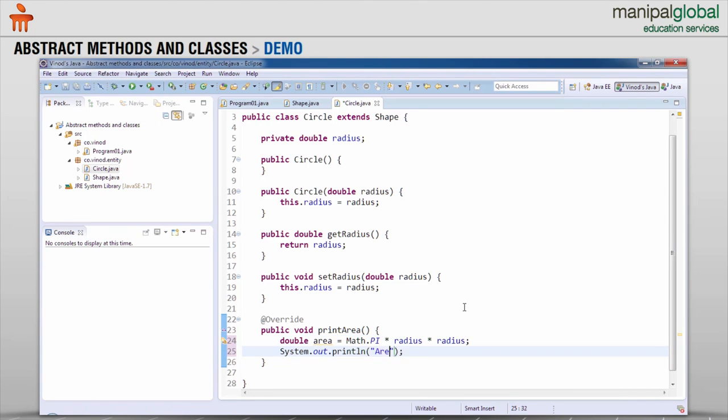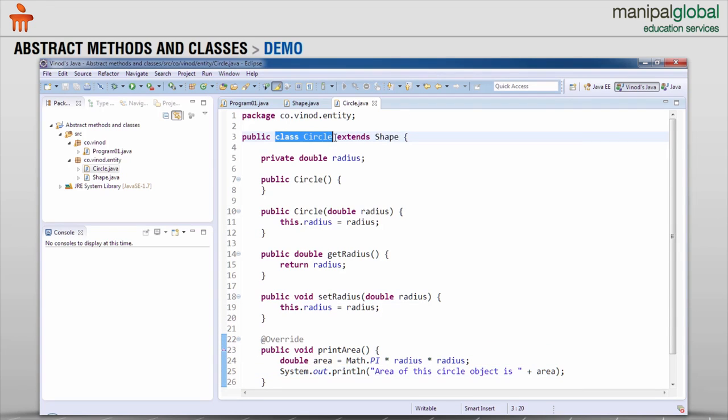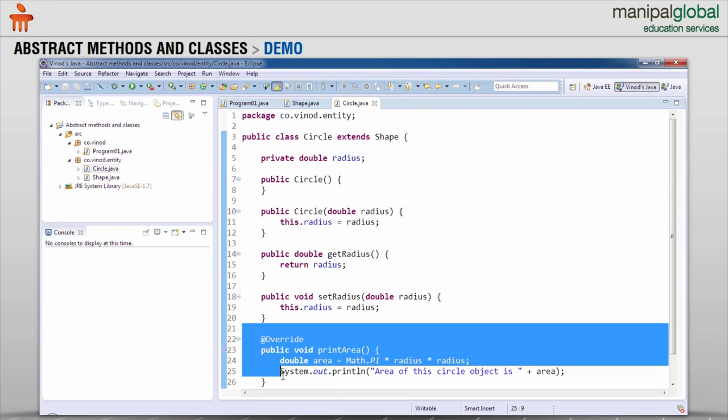So I'll say area of this circle object is, and then area. So we do have now a concrete class Circle that has a printArea method.